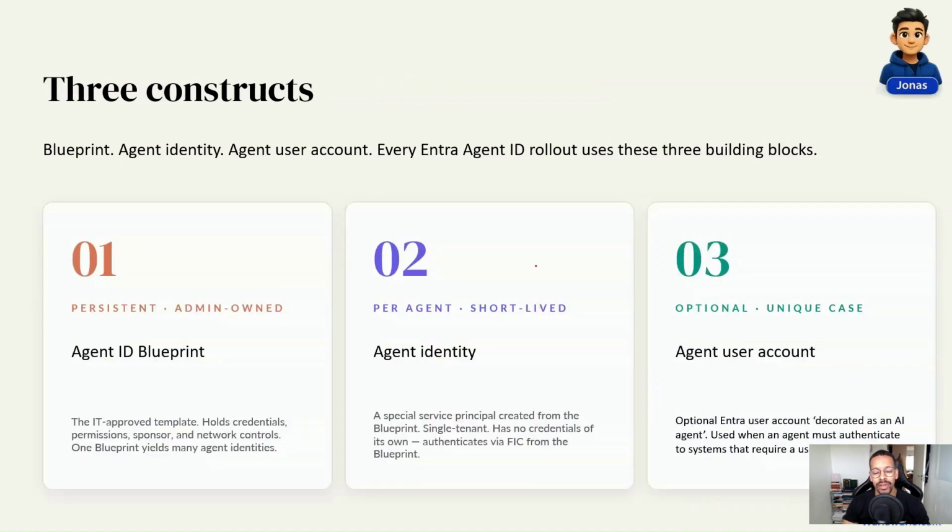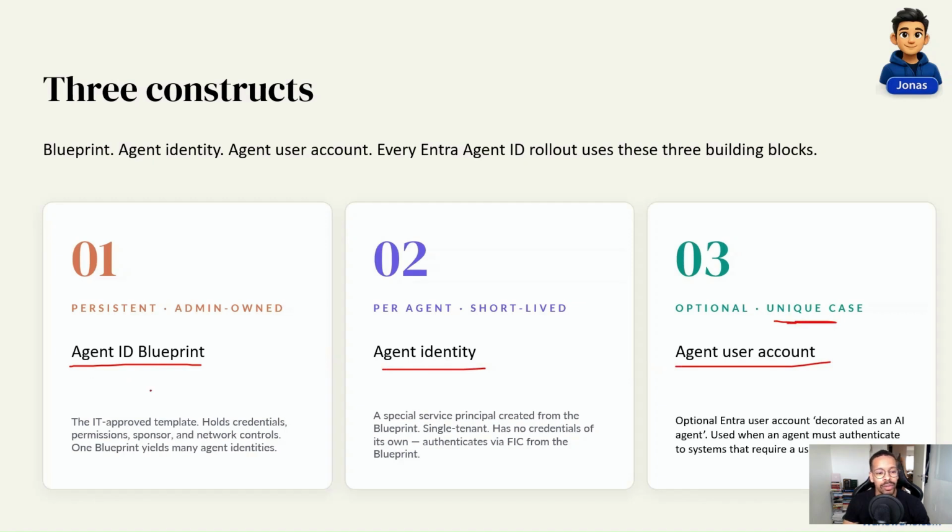So without wasting your time, let's look at the three constructs of the agent identity. First, you have the agent blueprint, and then you have the agent ID and the agent user account. This is a unique case, which we already covered in the first video about AI teammates and how in the Mac we actually deployed the sales development agent.